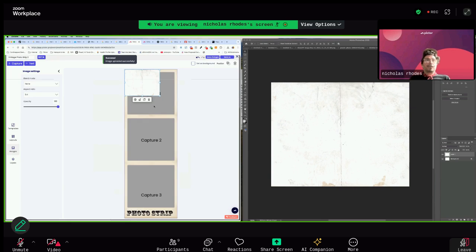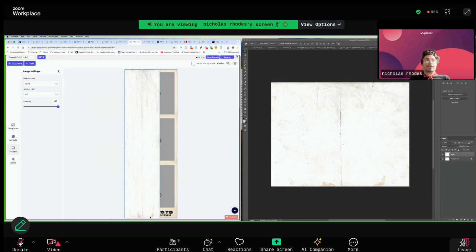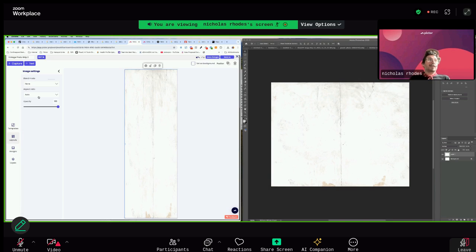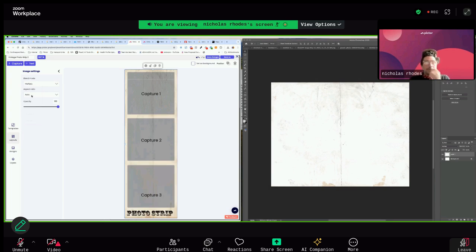And I am going to just do the graphic design no for this demo and pull this out. And I'm going to simply make this multiply. So now we're going to get that streak down the entire side.